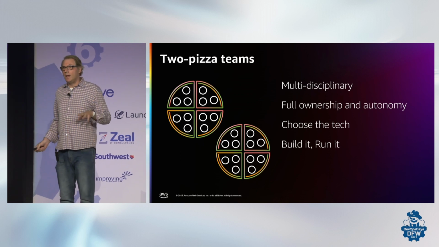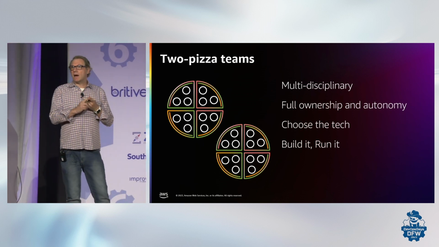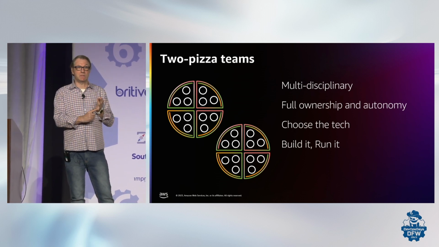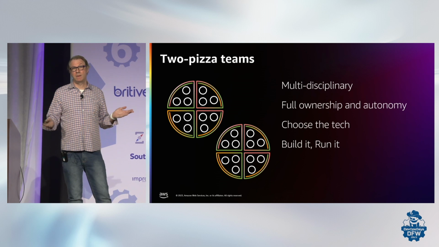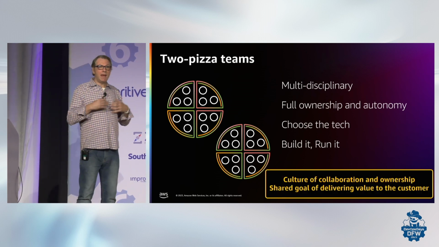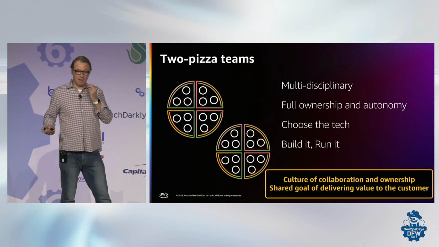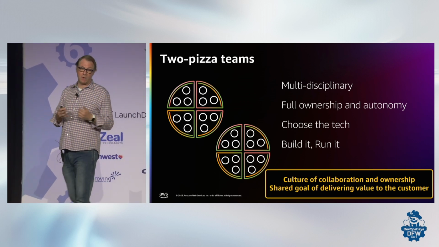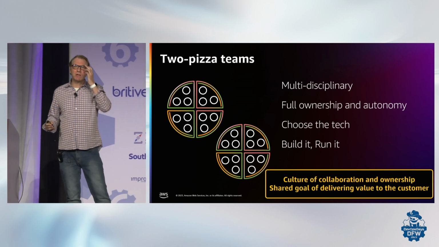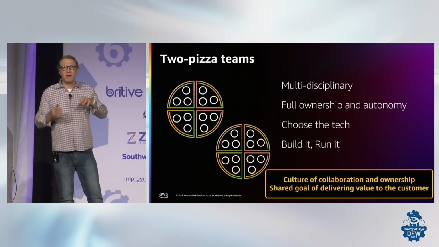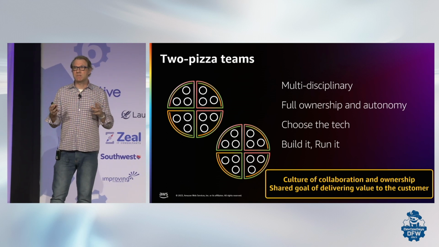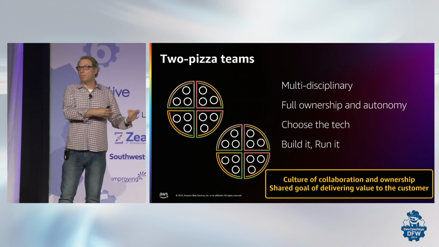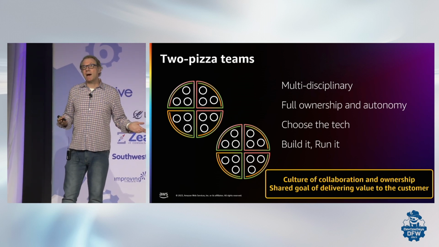So just to be clear, a two-pizza team owns the design, the implementation, the deployment, and the operation of their services, end to end. So this really is a DevOps model, right? It's the DevOps culture of collaboration and ownership. And the culture and the collaboration and shared goals. So like we talk about breaking down the wall between dev and ops so that the people working on it have shared goals that are both development goals and operational goals. This is one possible model for that.